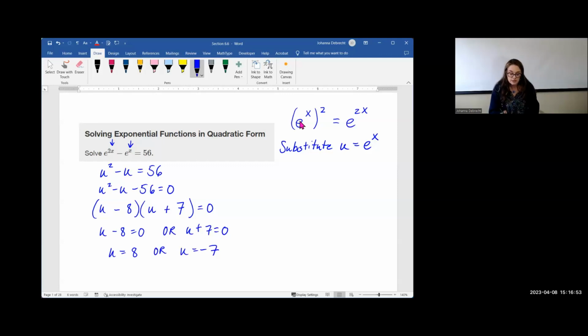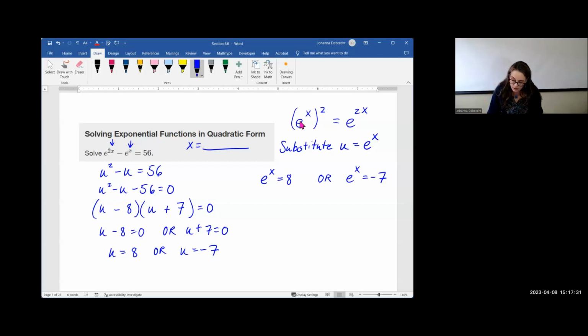Now, when you start one of these, what you should probably do up at the top is put x equals and draw a blank. I have u values. That is not what I want. I want x values. And x was in the power, so as long as they turn out to be real, they'll work. So now what I have to do is back substitute, or unsubstitute. So what I have here is e to the x equals 8 or e to the x equals a negative 7. Now this is going to introduce a false solution.